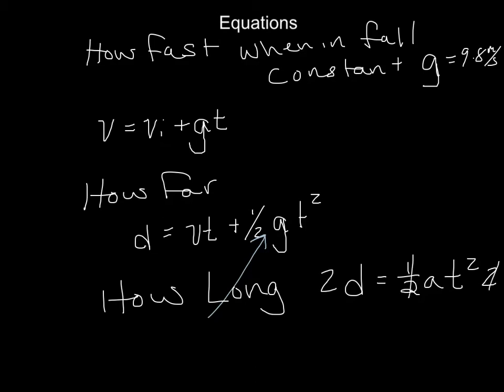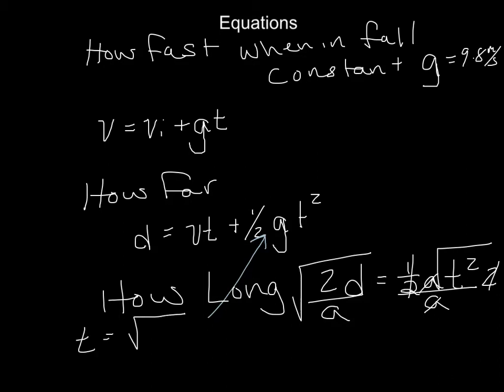These multiplied together will equal 1, and 1 times anything is the anything. Then I will divide both sides by our acceleration. Once again, any value divided by itself is 1. Then in order to get the t by itself, I will take the square root. So my equation to figure out time is t is equal to the square root of 2 multiplied by the distance divided by the acceleration, which in our particular case is gravity.